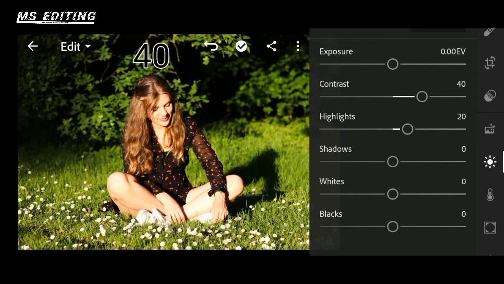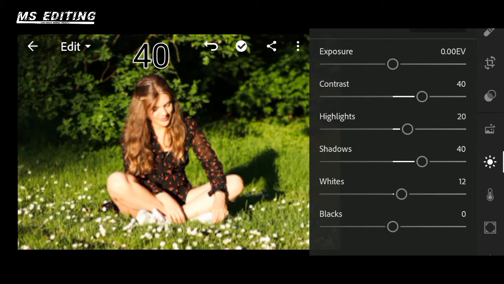Shadow to +40. White to +40. Blacks to -20.